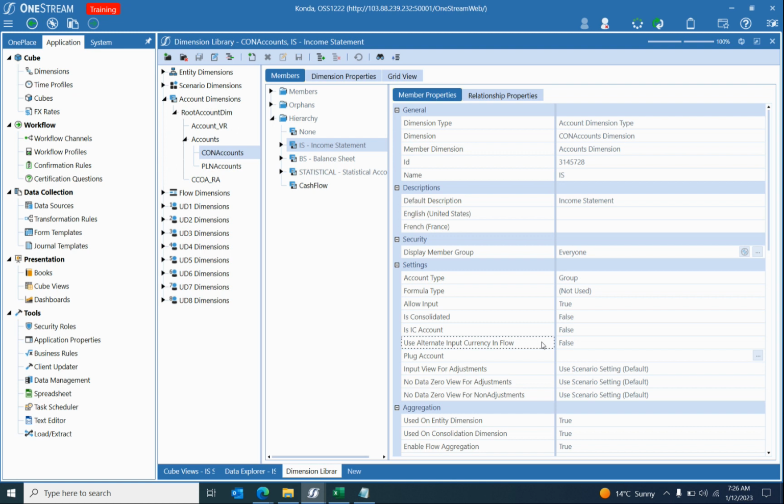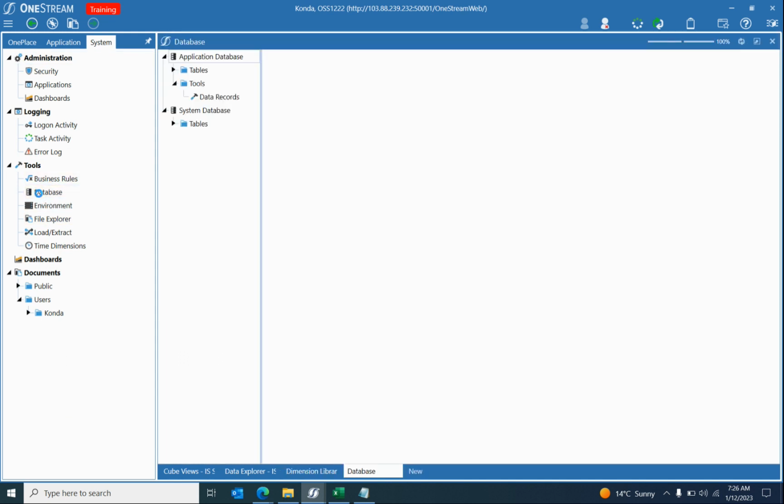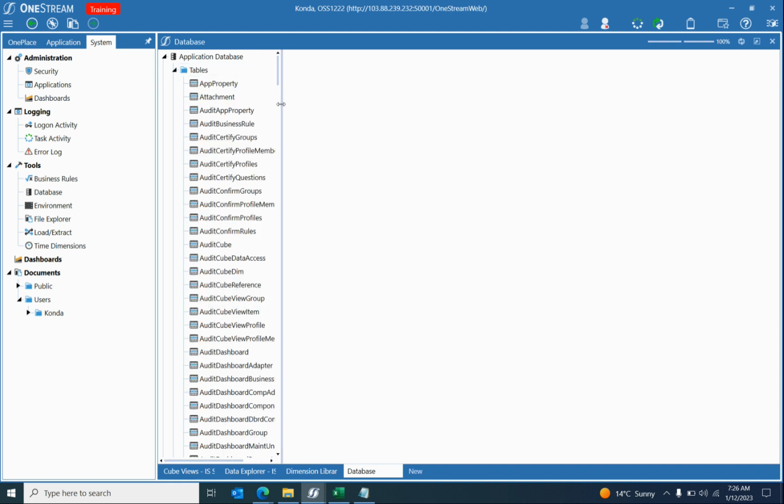If you want to know how to find the column header for a property in the table: in this training instance you don't have the option to see the tables, but if you have full access in any project, you can go to the System tab, and there is a Database here. From the front end also we can see the database tables. I have probably shown you this a couple of times. So here we have the tables. You can have a member table for the account dimension. There you will get to know.